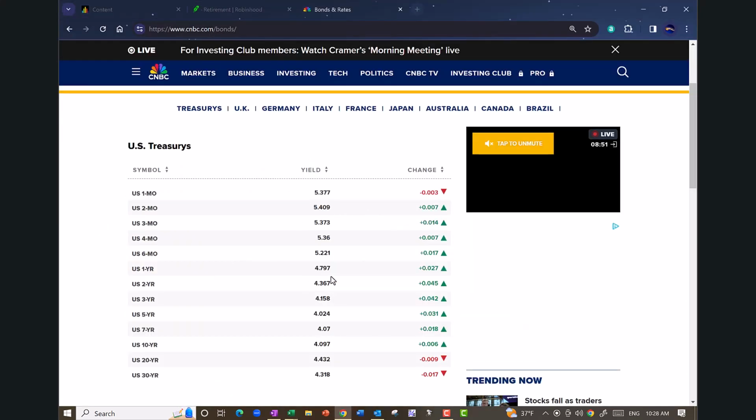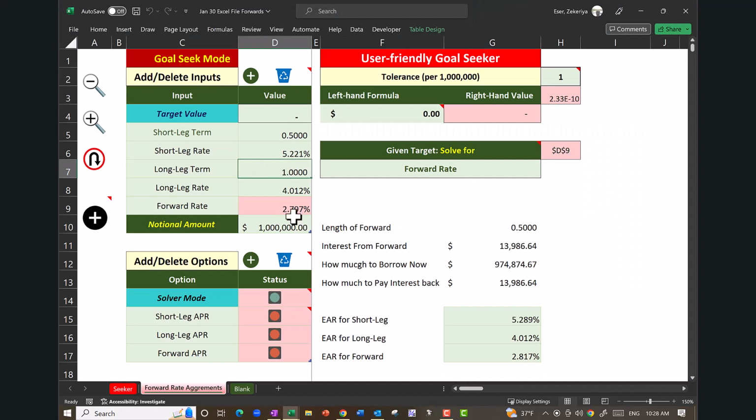And 12 month is 4797. So the 6 month interest rate in APR terms for a loan that starts 6 months from now is 4.328.